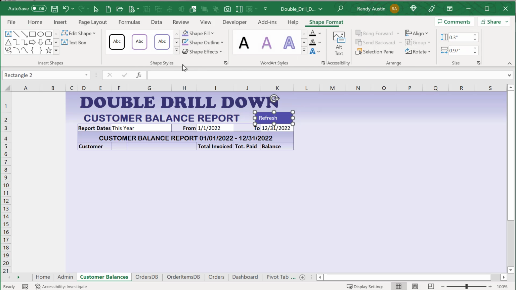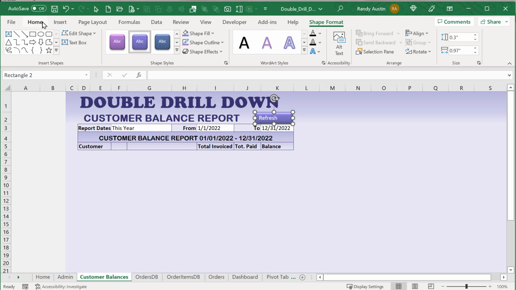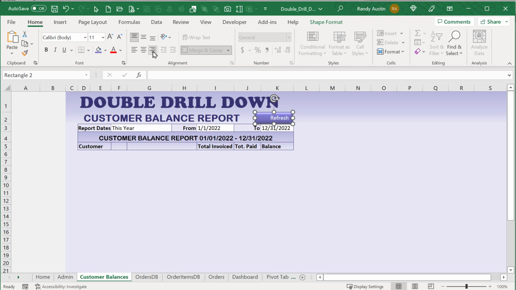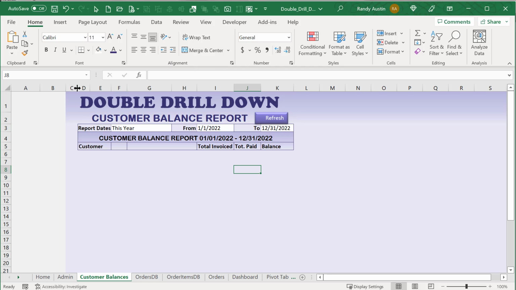Now we'll give it a theme color here, something about our theme, which we'll do right here. Okay, so I'm going to right justify that, so we have room for the icon. We can shrink it up a little bit. That's going to be sufficient. We can also move this over just a little bit here. We've got some extra space so it appears in the center. Okay, it's looking good. We've got our format and our header.